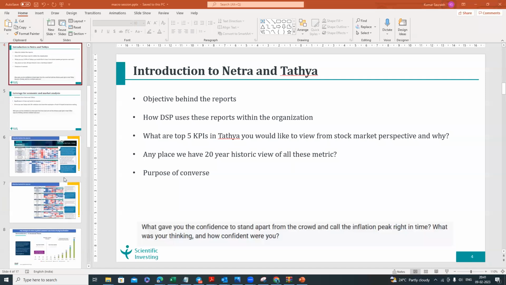Like if I talk of the banking cycle, when you published some 7-8 months back, you went 30 years in the history, showing when the credit growth bottomed and how it reversed, and this is the third occasion. But if we come to Tathya, in Tathya, there is a lot of data. And what we get is YOY and all. But let me just show you for everybody's benefit. Let me share a Tathya screen.